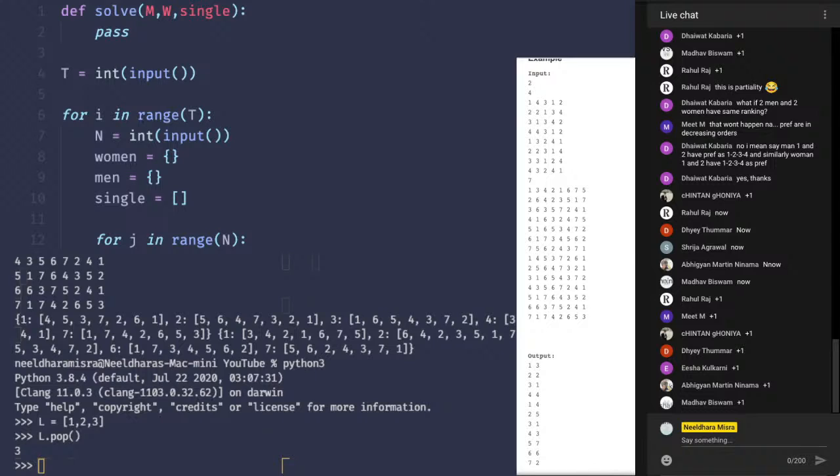Okay, so far all we have done is we have collected the input and put it into dictionaries, and now we will actually implement the mechanics of the algorithm. But in terms of what we have done so far, just give me a quick +1 if things are clear, and let me know if you need me to scroll up or down in the code, because from here I will be focusing completely on implementing the solve function. So far all we have done is take input, and that part should be clear.